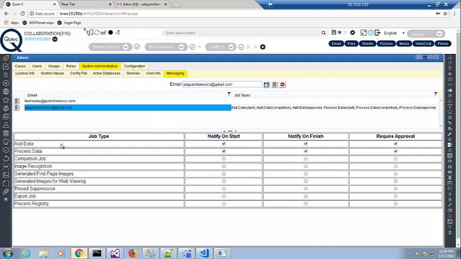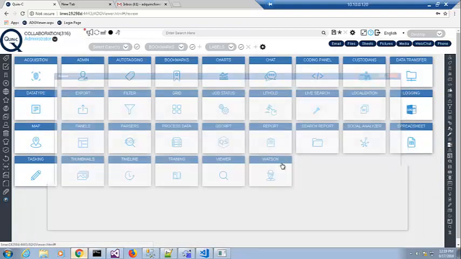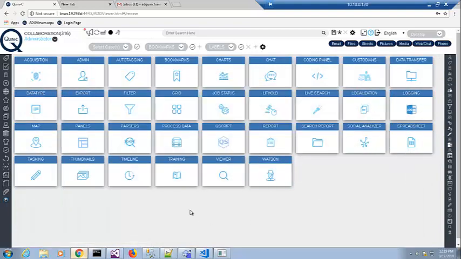So whenever an add evidence job is run, which is what we're running here, this email is going to get sent when it starts, when it finishes, and is going to get sent an approval email, meaning that the job won't actually kick off until this user approves it by clicking on a link they will get in their email. And again, there's a whole video dedicated to that.